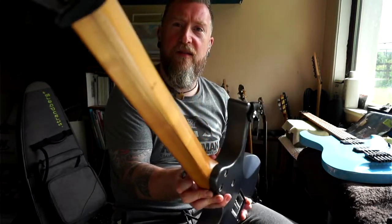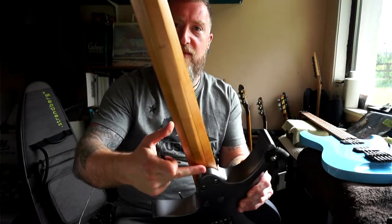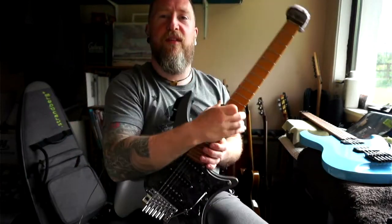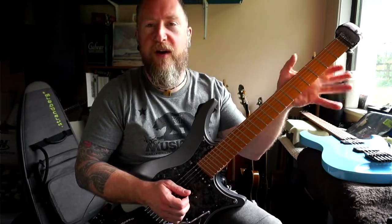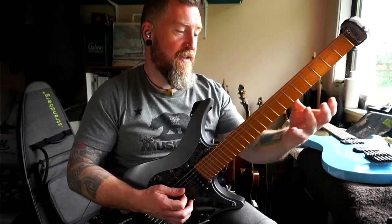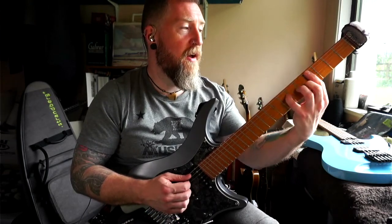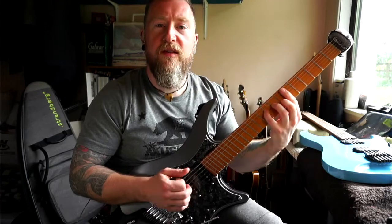The Strandberg famously has the EndurNeck - a three-planed neck which has a flat section in the center that curves or moves up towards the higher frets, with two flat sides. It's different - you get used to it, it's quite comfortable once you do. If you're a real traditionalist it might feel weird with this sort of squareness and hard edges on the neck. But if you're playing in a classical style with your thumb behind the neck, this flat section guides your thumb along and keeps good hand position as you move higher up the frets. You can still throw your thumb over if you want.